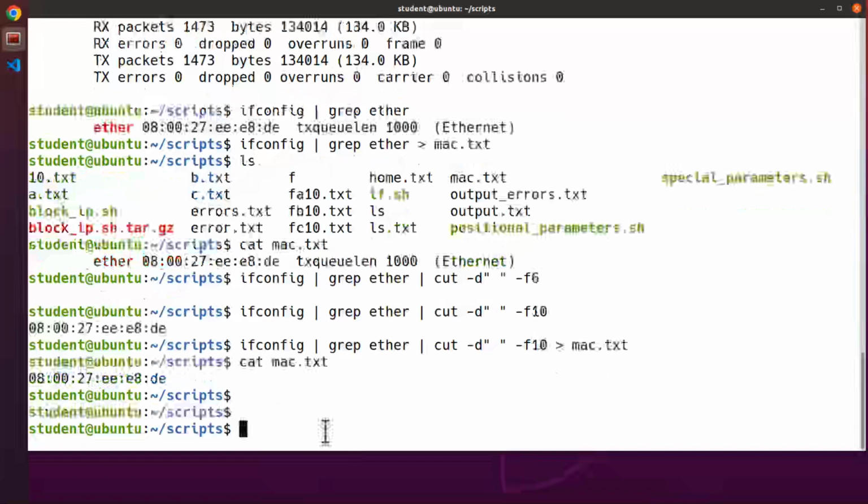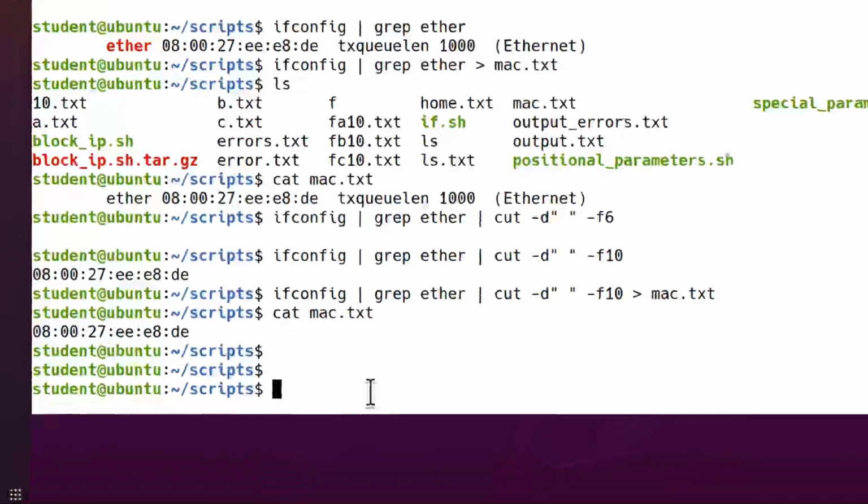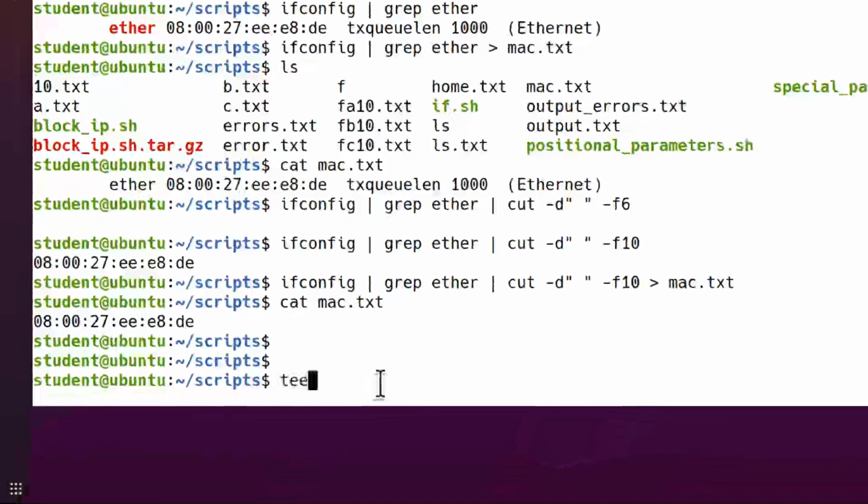What can we do if at the same time we want to store and view the output of any command? If I use the redirection operators, the output will be redirected to a file without being displayed at the terminal as well. Here the tee command comes into play. Its name comes from the T-splitter used in plumbing.